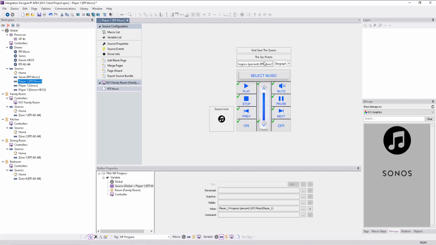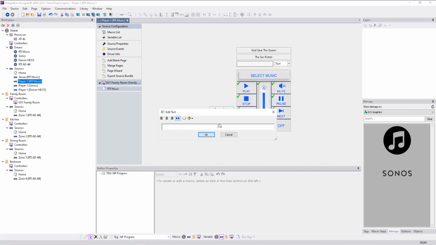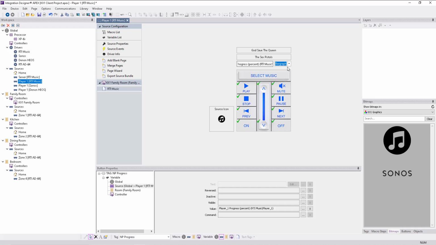Pretty cool effect. It's up to you if you want to do that, or you can do some more feedback if you'd like. Instead of doing a bar graph, you could enter in regular text feedback, but you can type in just something like RTI Music, so you know what source you're on. It's up to you. You can do any of that. So we'll leave it like that for now, but the bar graph works well too.